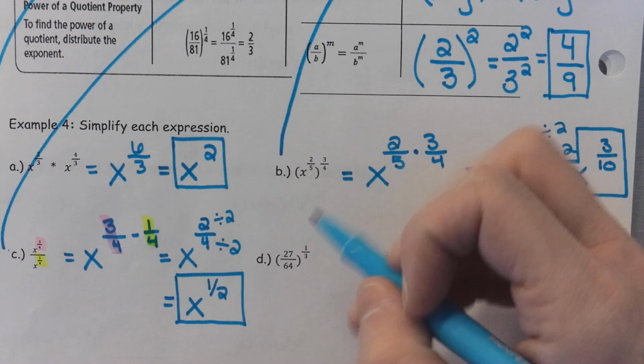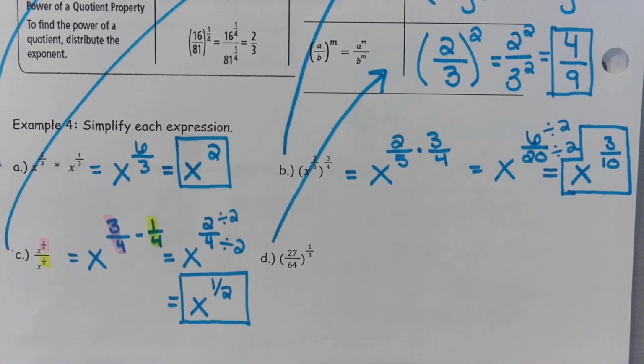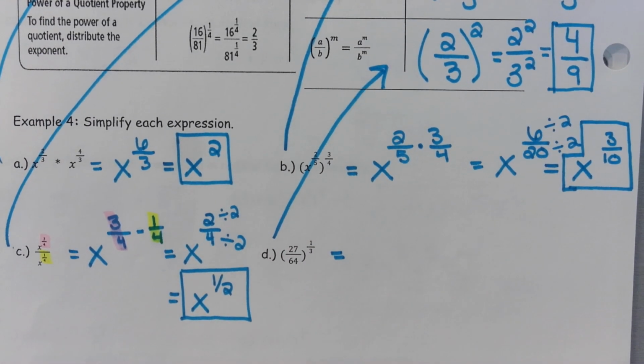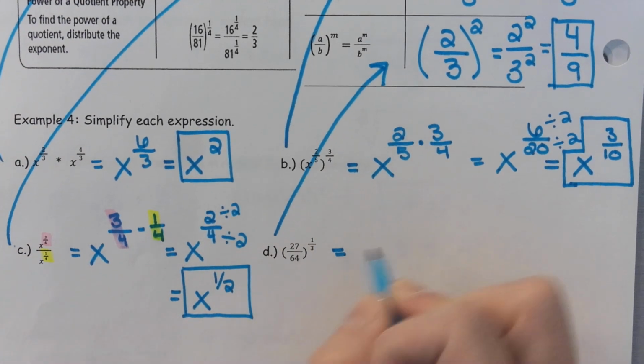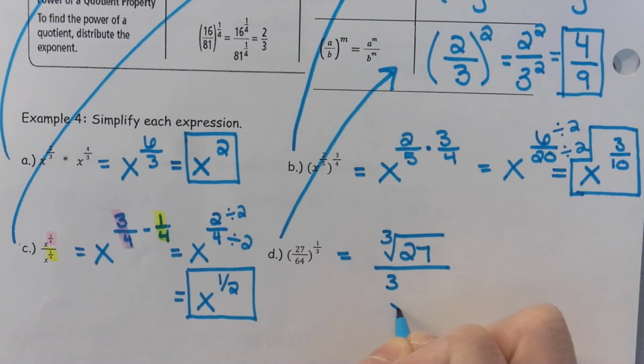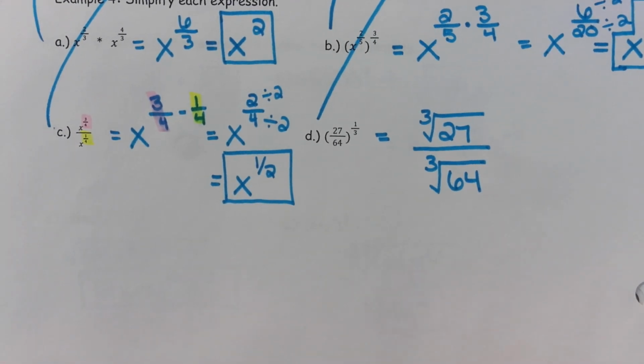Okay, this last one is like the last one that we saw. And so we have a 1/3 power. Do you remember what root a 1/3 power matches with? Cube root. So I'm going to put a cube root in the top, and I'm going to put a cube root in the bottom. I'm going to write it like that because, as we were discussing yesterday, sometimes it's just easier for me to read it like that. So I'd rather have the cube roots there.